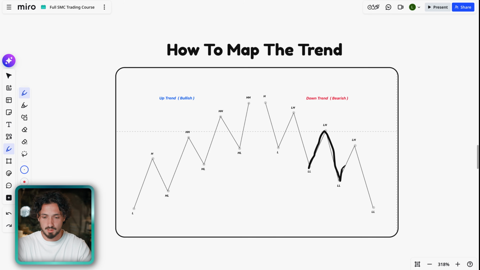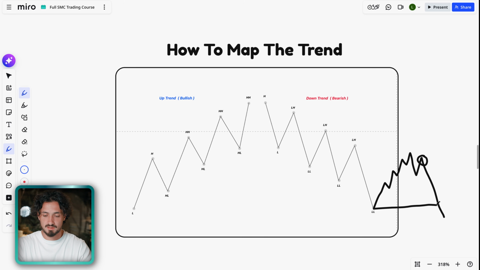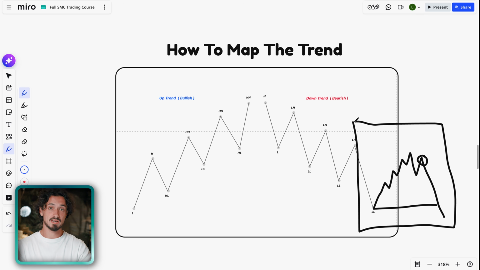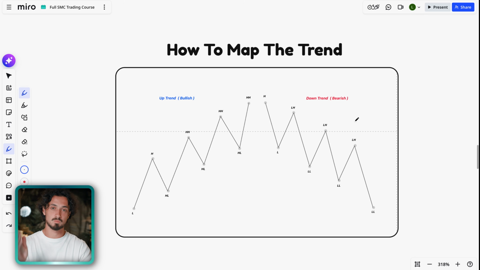Simply put, a low that is lower than the previous low, and so on and so forth. Lower high, lower low, lower high, lower low. At this point, what you're expecting is that price will come back like this, give you confirmation, go from here. This is where you want to be selling price, and this is where you want to be closing your trade. And this is the entire premise of what my strategy and my core trading philosophy is all about. This is what makes the money.